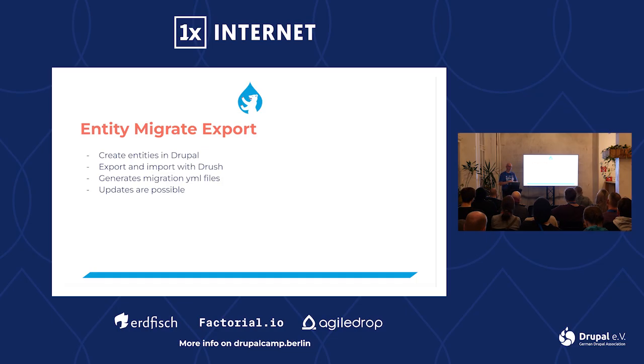The Entity Migrate Export module, a contrib module as well, does a really nice job because it allows you to just create your stuff in Drupal itself, just like you would normally do, or you let the editor do this. And then this module gives you a couple of drush commands to export all this content. And it also gives you the commands to import it later on in, for example, a different environment. So you could move this from your local environment and push everything to test, and then do an import command over there. This also uses Migrate, but it has its own extra drush commands to execute this.